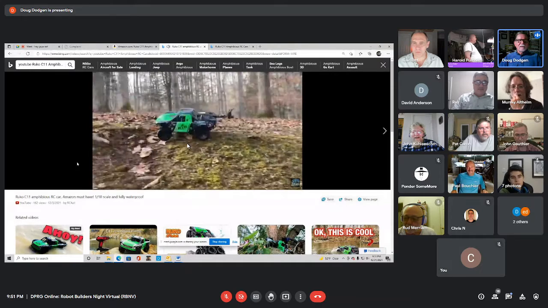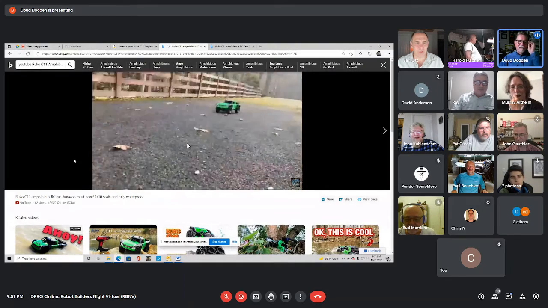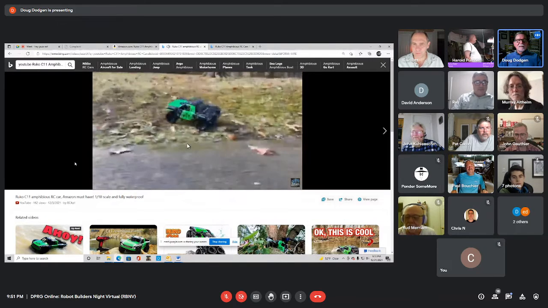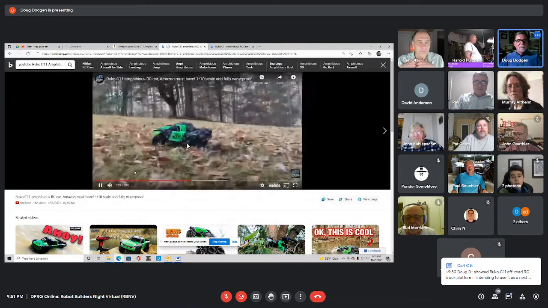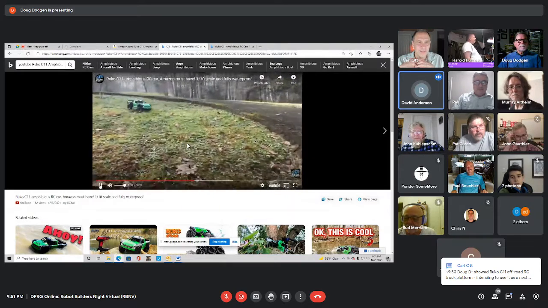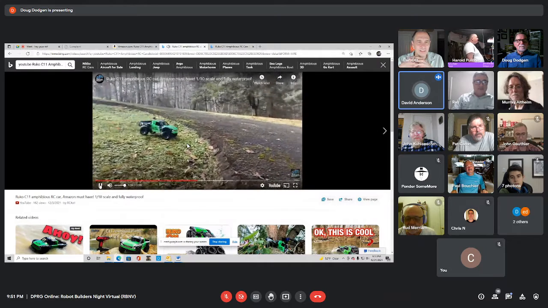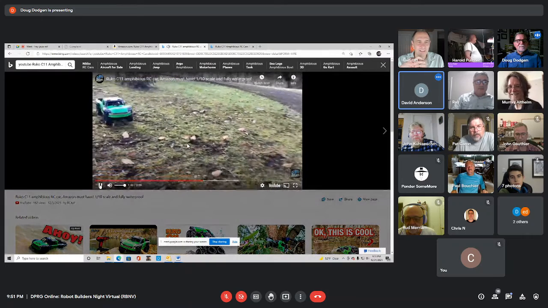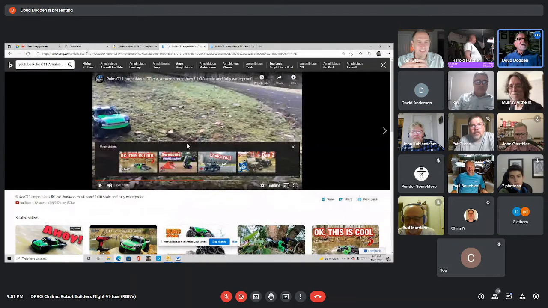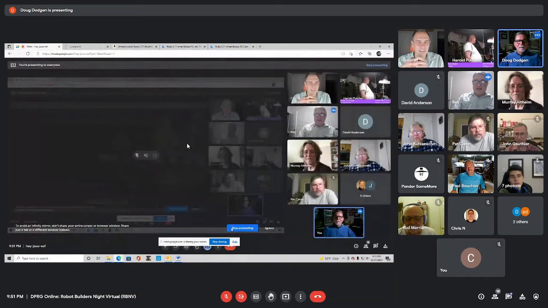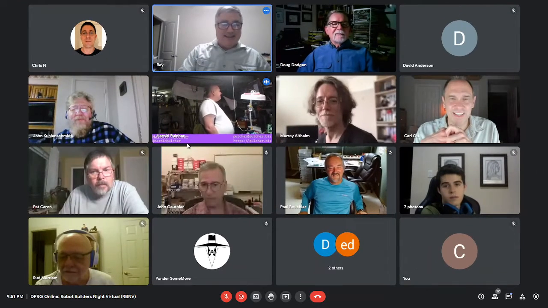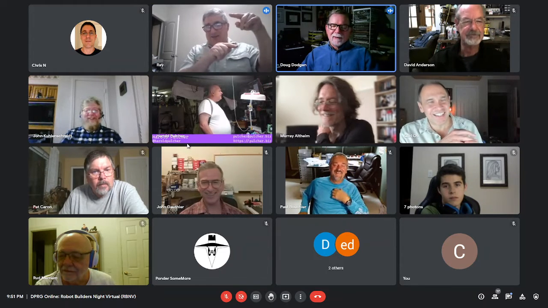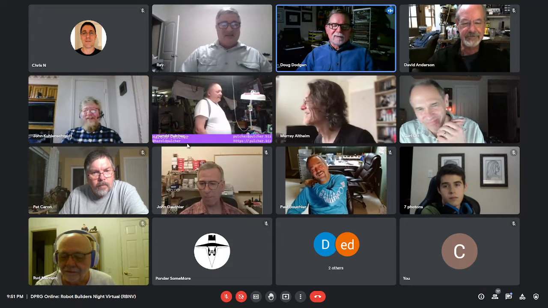So I was showing not the video, but the Amazon link to this, I think at the Saturday group earlier in the month. But I thought I'd show the rest of you too. Cool. It looks like it can handle curbs. A lot of those vehicles have a real hard time with curbs. But that one looks like it can handle them no problem. So anyway, let me get back over here. It looks a lot bigger in the picture. That must be a small kid. Yeah, I think it's a small kid. So anyway, that's my plan. I'm going to turn that into the base of my autonomous robot that can run around outside.